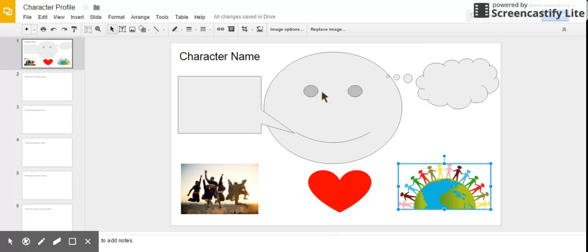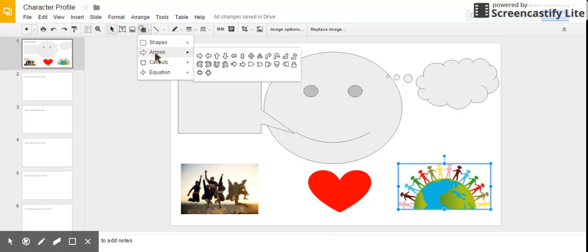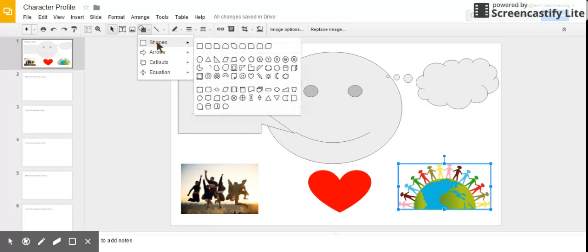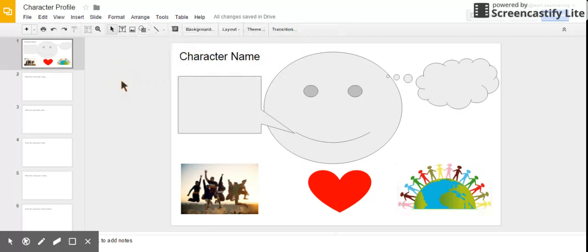I use this face since I'm not specifying the character, and you all have different characters that you're using. You could try to find an image that you think looks like your character or draw your own. It's completely up to you. Up here, you can use the shape tools. That's where I got my call outs here, but you can use any other images that you think will work from here. You could also use Google search tool to find the images that you want.